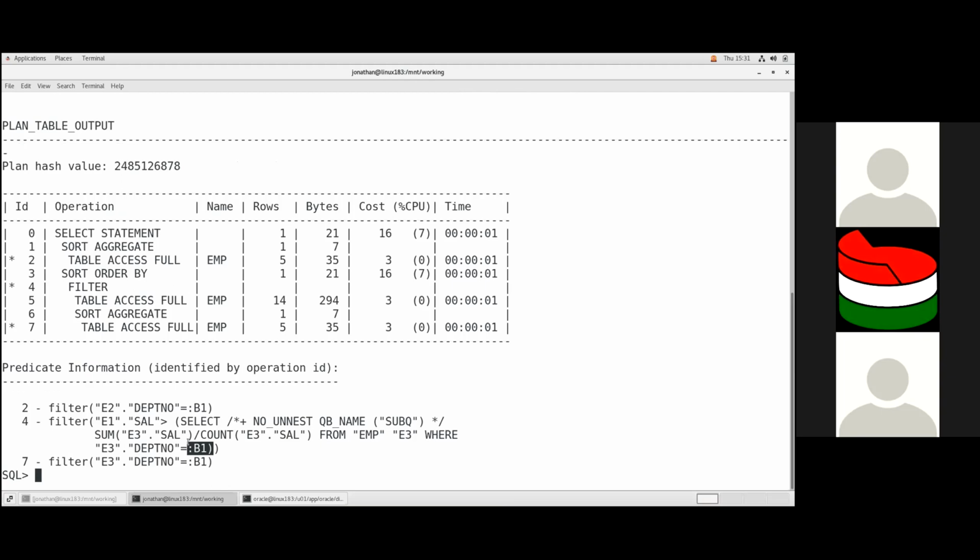Now, if you haven't come up from PL/SQL, it's a pretty good clue when you see a colon B1, or a colon B followed by a number, that Oracle is using internally, so to speak, bind variables to act as correlation between one part of a query and another part of the query. So that's not really an end user bind variable, that's an Oracle internal bind variable saying, for each value I get from this part of the query, I feed it to that part of the query. It behaves like a bind variable.